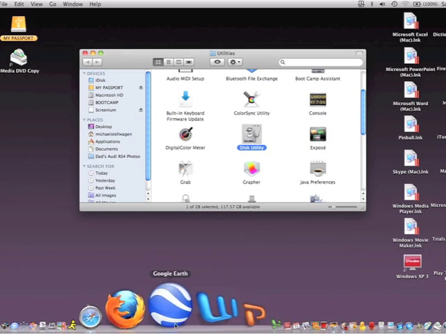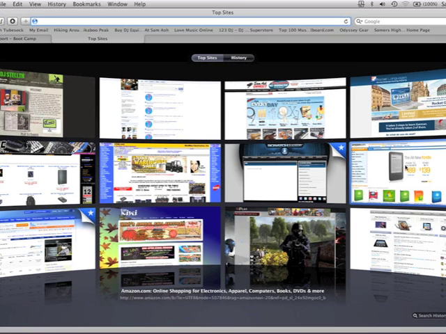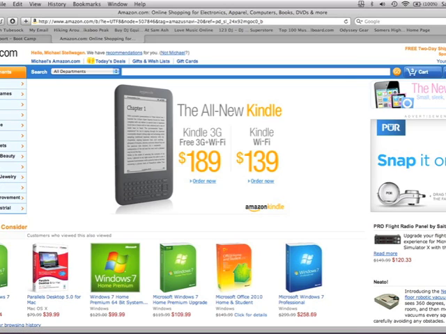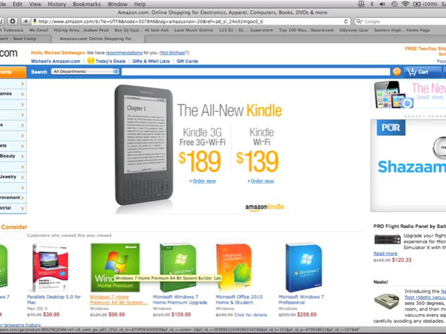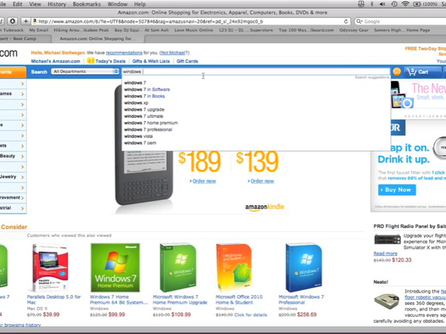And what I would suggest doing is creating an Amazon account. When you create your Amazon account, it's probably the best option. Set up all your shipping information. Amazon has a great variety of different Windows platforms to choose from. Everybody wants the latest and greatest, so you can get Windows 7. I'm personally more comfortable with Windows XP because I have more experience with that.